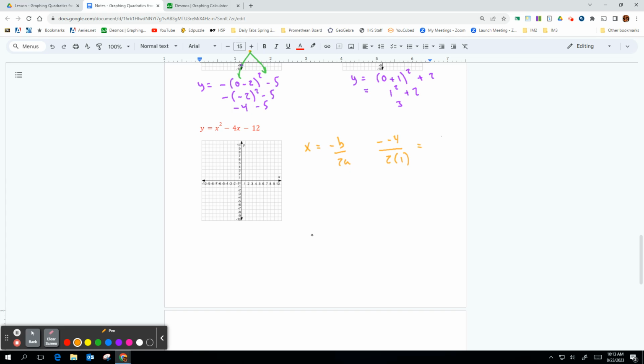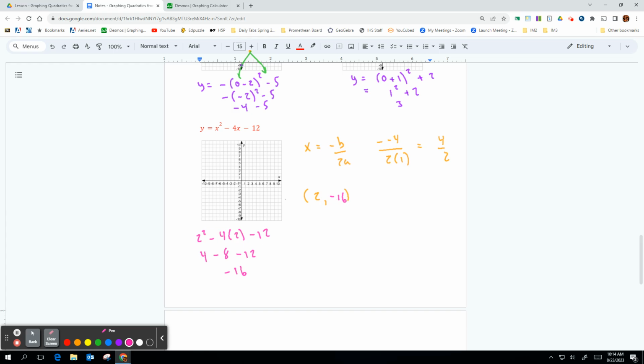Remember, we did this in the last problem. So what was it? 4 over 2, and that was 2. In the last problem, we put 2 in there. I think we got -16 if I remember, but I'm going to do it. Let's see. We put 2 into here. We get 2 squared minus 4 times 2 minus 12. We get 4 minus 8 minus 12. Yep, -16, there it is. I remembered. So you get negative 16.